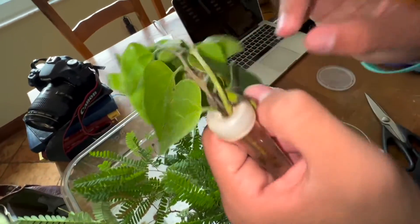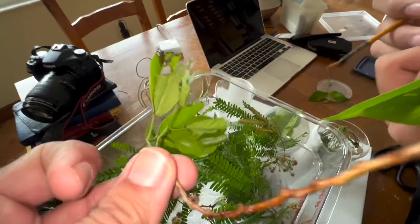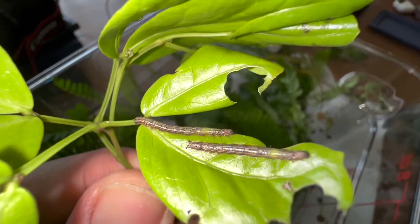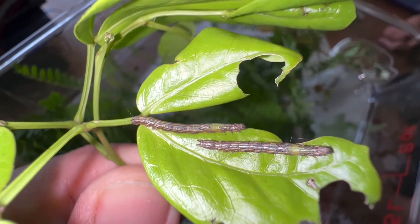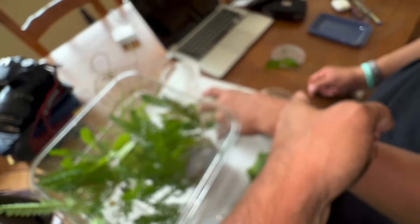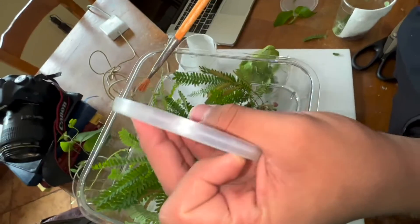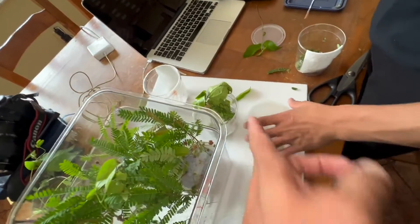Oh, that's a big one right there. Just put the whole stem on. There's two right there too. They're eating Blackbead — I don't have any more Blackbead, so hopefully we can get them to transfer onto the tamarind. We'll just rest that there. Hold it over the top of the tamarind and he should just parachute off. There he is — bingo. I'll put the lid down. There's one inside the cup there, let's see if we can coax him out.